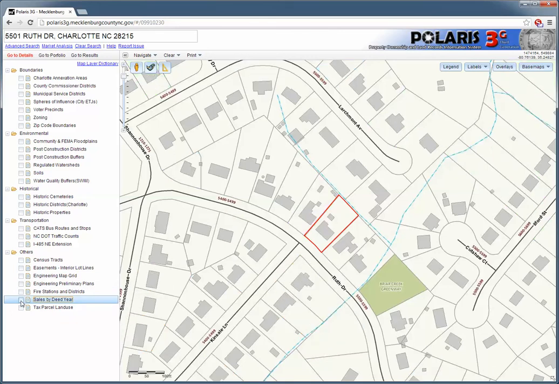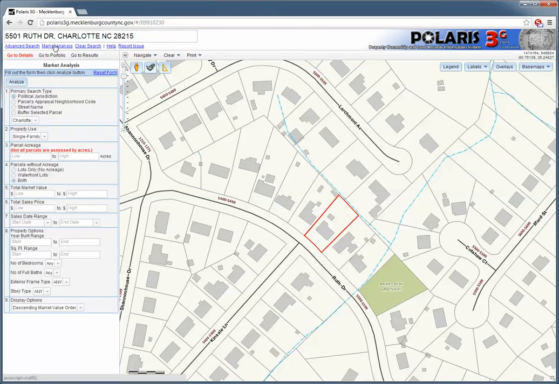Now another way of doing this is going under market analysis. If you've ever looked for a home or something like that online, a lot of real estate websites have the means to put in parameters of things that you're looking for, like I'm looking for this square foot range, or I'm looking for this number of bedrooms. And this is pretty much the same setup here.